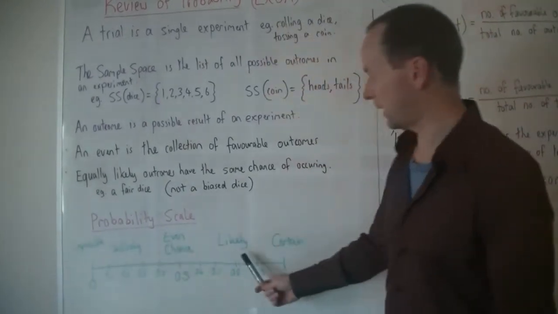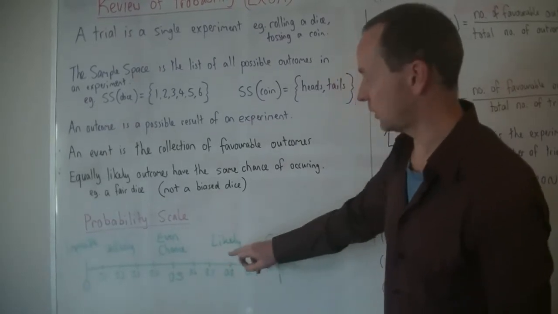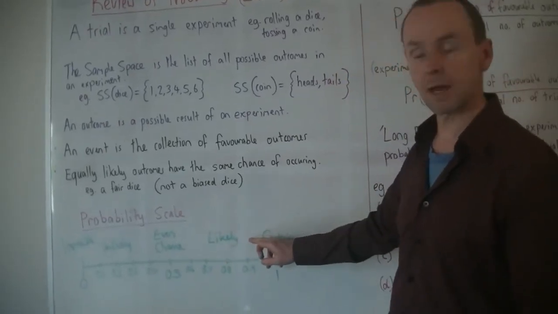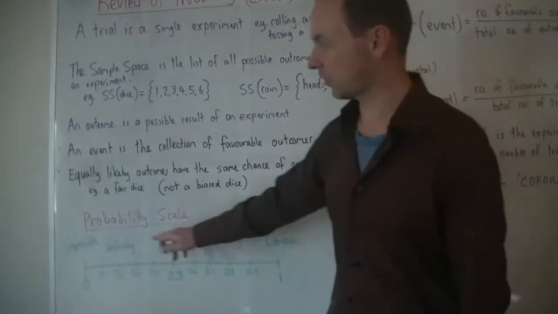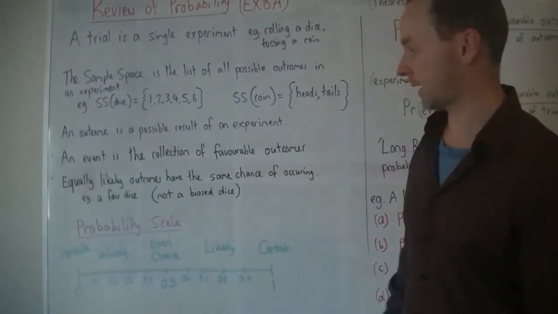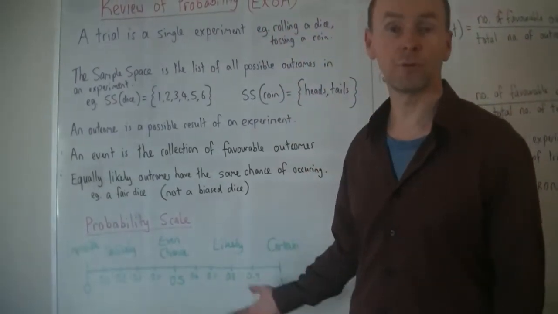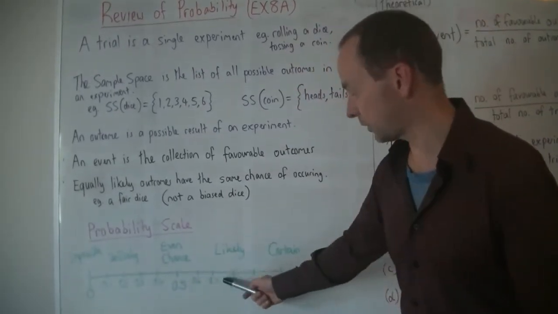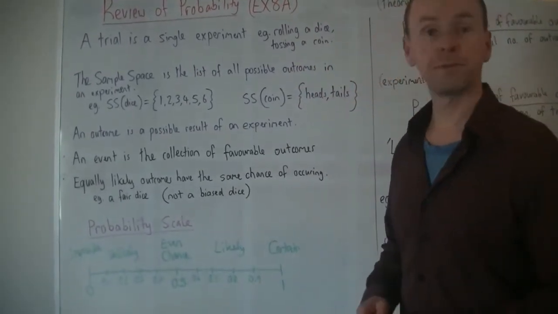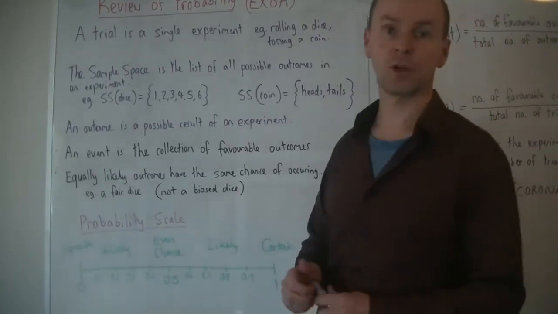There is unlikely and there is likely. So these words just describe somewhere in that region. You can say very likely if it's closer, or very unlikely as well. So you can use words to describe the probability of something occurring, or you can use decimals, or you can use percentages or fractions. So you could say a half, 1 out of 2, or 3/4 would be there, or you can use 50% or 80%. So all of those are the same. So any of them work?